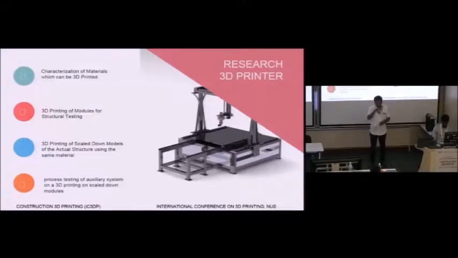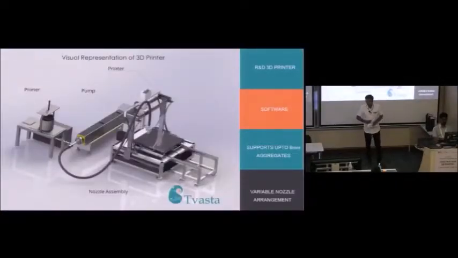The goal primarily for this R&D 3D printer was to ensure that we have enough materials to play around with. During the process of characterizing these materials, we didn't want to be bogged down by wasting a lot of materials. The focus was to discover as many number of mixes as possible. So the system primarily consists of three different aspects: one is the primer, second is the pump, and third is the printer.